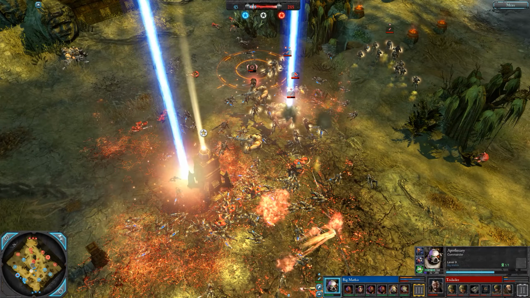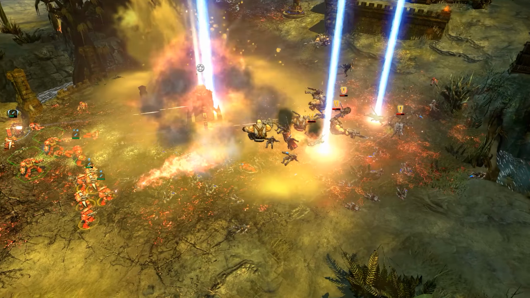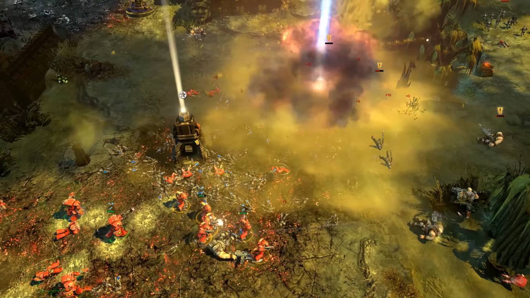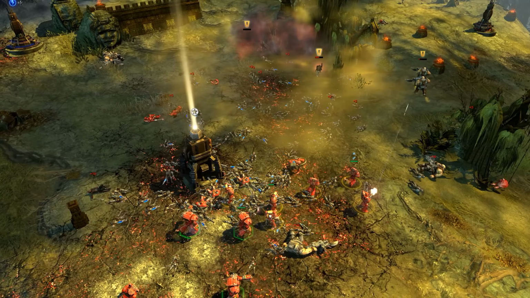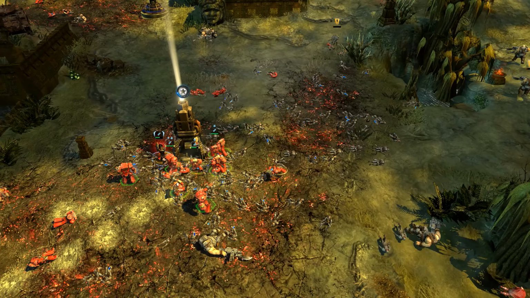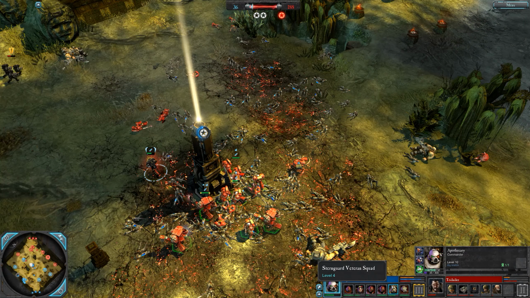There's an orbital. Ouch. Pretty damn good nuke there. Almost took out a heavy weapon team. It did take out some guardsmen, I think. Yes, and a level 10 Apothecary. There you go.